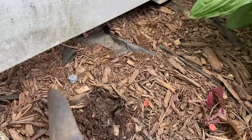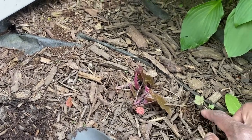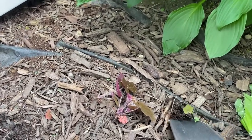And then as I was pulling this out, I noticed a little green heuchera over here. So I'm gonna pull that out as well. And we're gonna plant it up and we're gonna watch it and we're gonna see how they do.